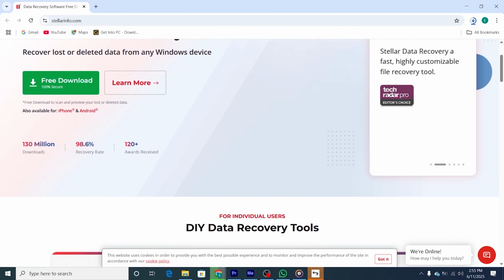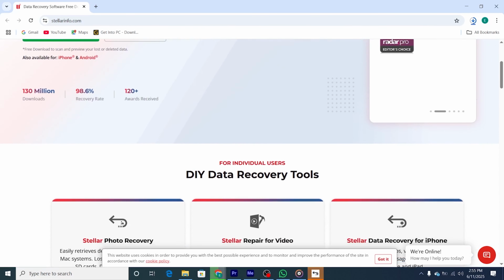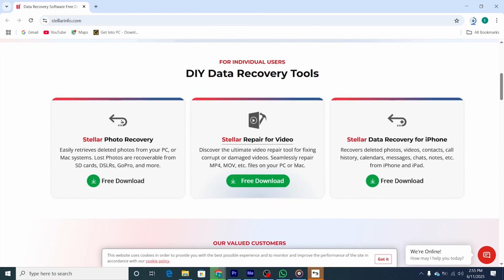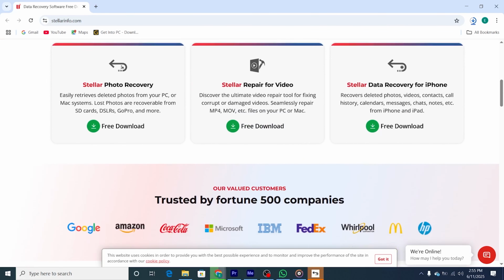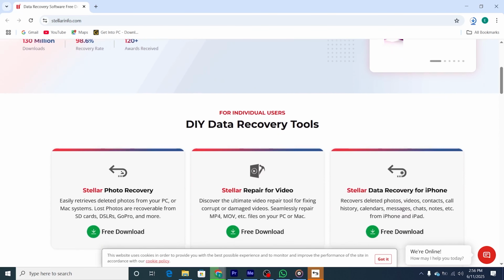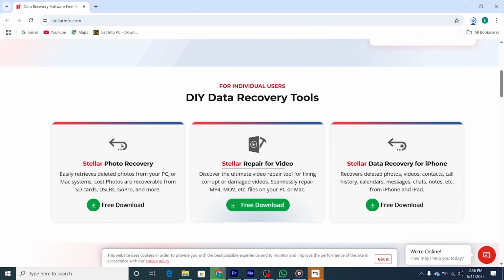This robust application specializes in salvaging information from malfunctioning, corrupted, or accidentally wiped storage devices, whether they're traditional hard drives, modern SSDs, or portable storage units. Thanks to its sophisticated recovery technology and intuitive design, file restoration becomes surprisingly straightforward. Let's dive into the recovery process.